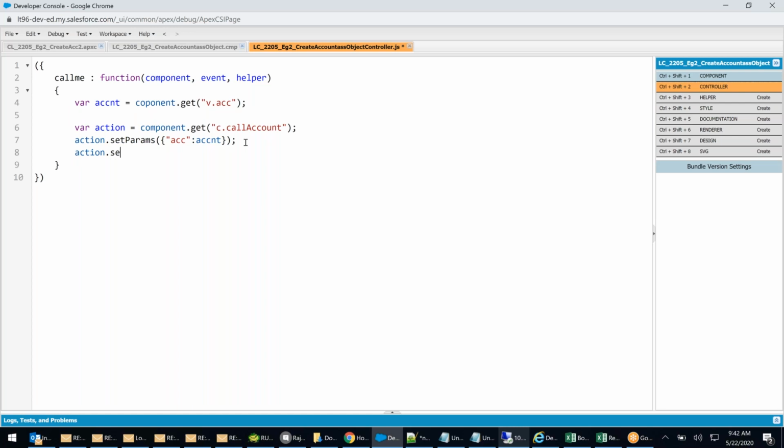Next, what is that? Function. Set callback. This, comma, function, comma. You can give any name. Because in this I'll have a response, so we give a correct name in real time. This is the right third step. What is the fourth step? $A enqueue action. A capital. Remember that. Enqueue action A capital. Whatever the variable that you have declared.